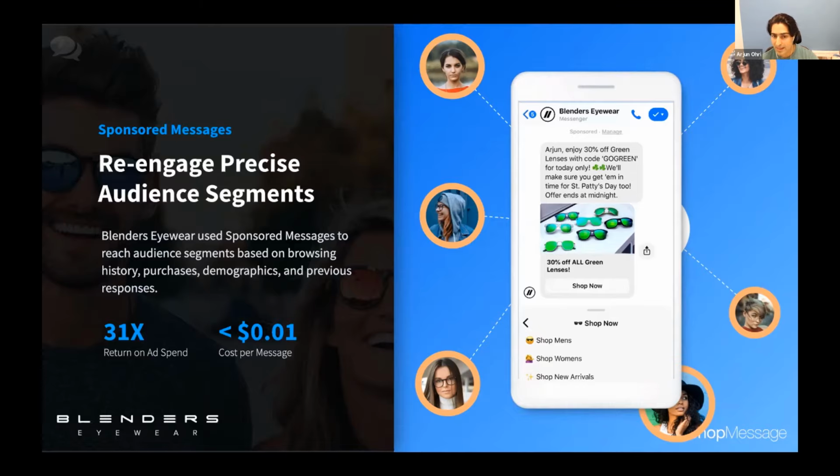And then one learning that we found was that even though the message itself was visually engaging, Blenders actually drove a considerable amount of engagement and sales with that persistent menu. So if you notice on the bottom of this, you can have a nested menu, show things like shop now or get help, show maybe the 3 to 5 most common customer support questions, or give a way to manage the notifications. And what we find is that oftentimes, even though the user gets that push notification and gets this message, it's through that menu where they drive a lot of the value.